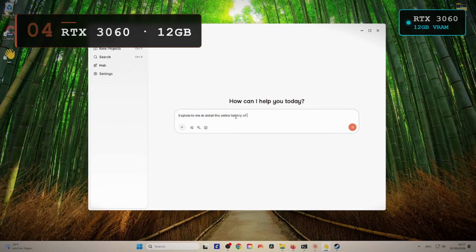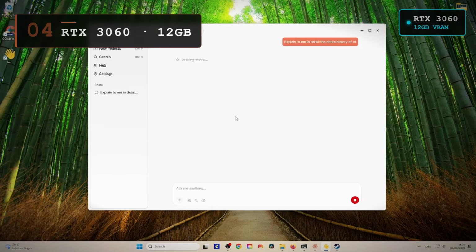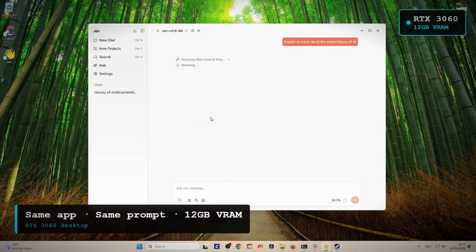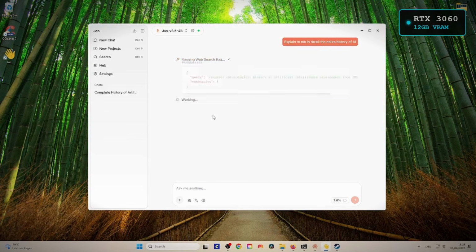Now, here we are trying the same prompt on my RTX 3060 with 12GB of VRAM. So we'll see a big increase in speed. Now, it's still not enough, so we still have to increase the context window manually by clicking on that arrow. And again, some permissions.